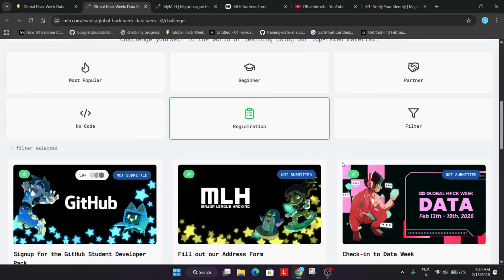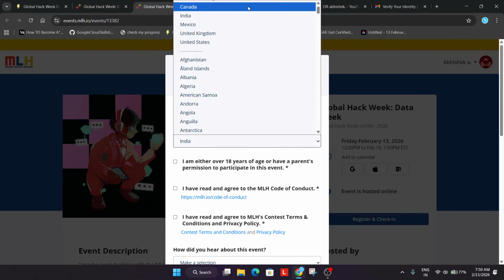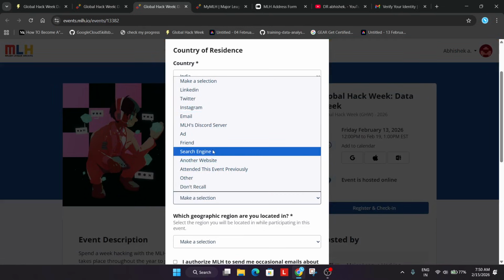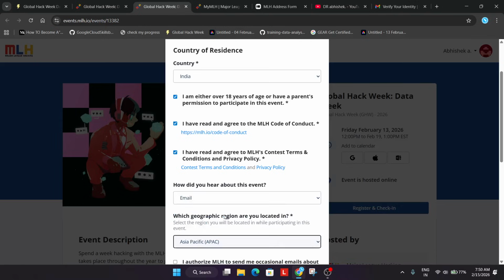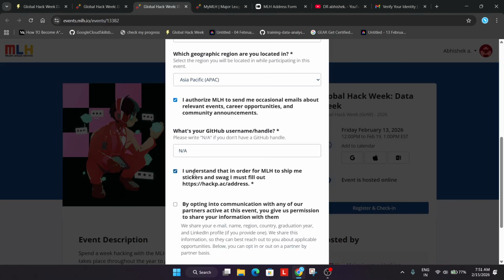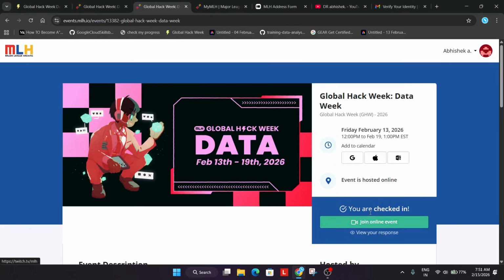So here, how to register and check in for the event, that is this. So simply click on it, and once you are signed in, you have to simply click on register. All the details you have to select from where you reside, and it's globally. Okay, and if you're underage, like 17 years or 16 years, you can mention your parents name. You can just select anything, your region, whether you're from India, then select APAC region, or if you're from North America or European region, you can select as per you. Now just add it, just type NA if you don't want to share your GitHub repo, and just all the things are done, just submit it. Now you're successfully registered and you are checked into.